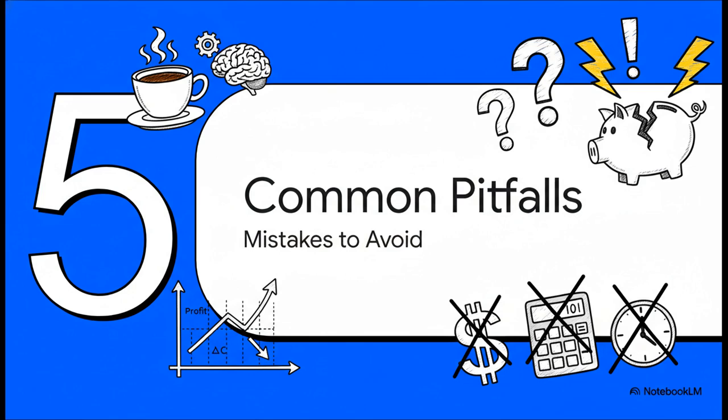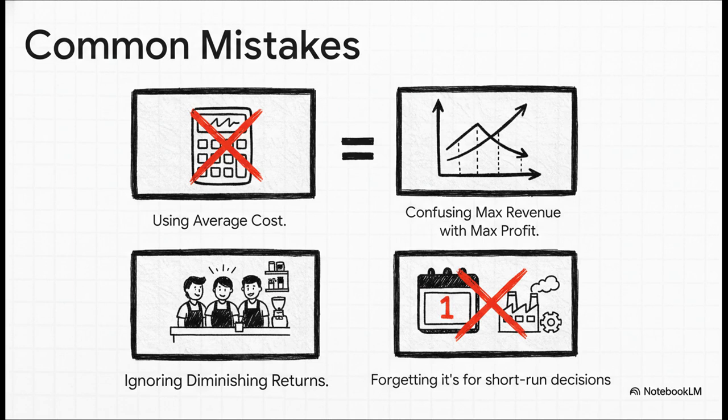Now, this brilliantly illustrates the rule, doesn't it? But there are some common mistakes I see students make on exams when they try to apply this logic. So let's cover them right now so you can avoid them. Okay, the number one mistake, the most seductive and dangerous error, is using average cost instead of marginal cost. Your average cost for all 250 lattes might look great, say $1.50, but that average is hiding the fact that the very next one costs you $2.55. You must look at the margin.